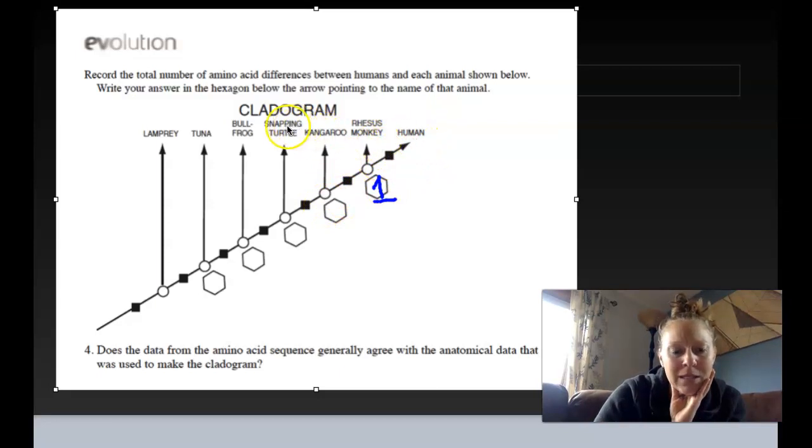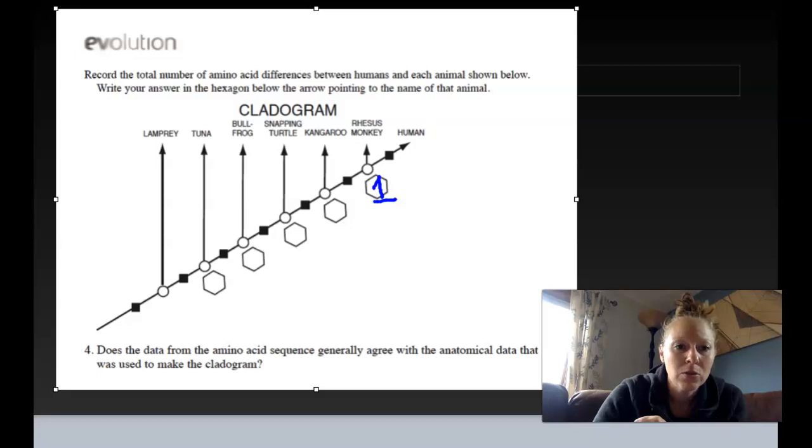And if we compare the DNA of a snapping turtle to that of a human and a kangaroo and a rhesus monkey, we're going to see that humans are more closely related to kangaroos than we are to snapping turtles. And so we are more similarly made. So we have hair, we're mammals, right? We are going to therefore have more DNA in common. And so, yeah, the anatomy of each of these organisms is going to align closely with the genetic data, or the data that we get from the cytochrome C.